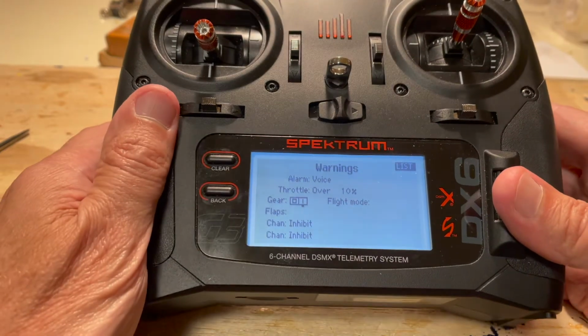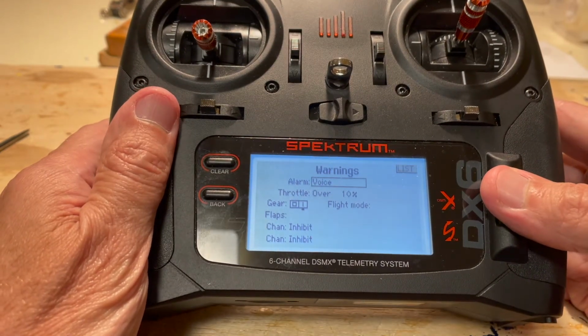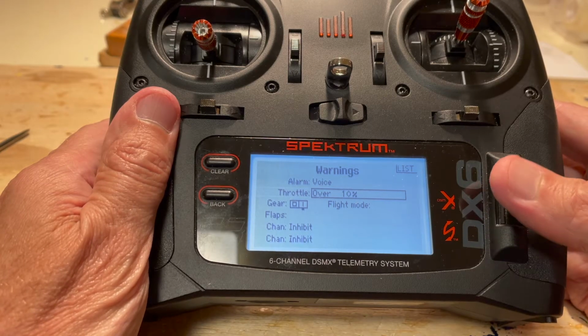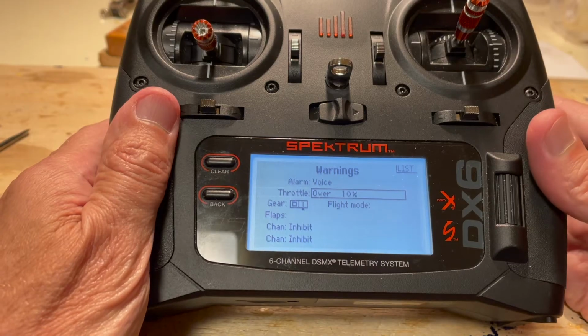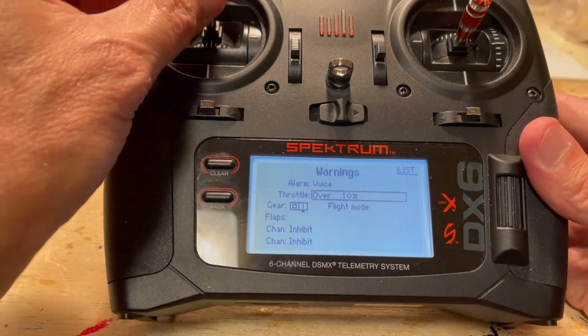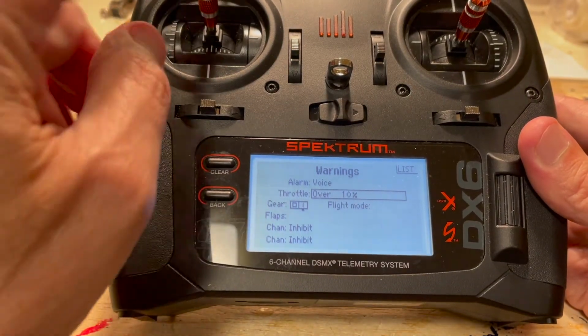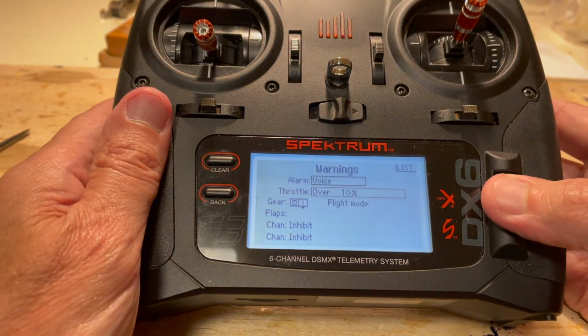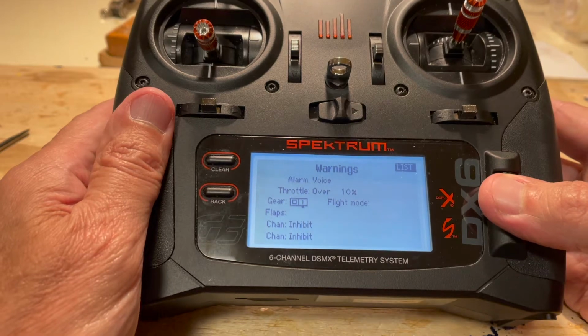Warnings. This is a very important one that I use a lot. It should be set at 10%. What'll happen is, if your throttle is out of idle when you turn on your transmitter, it'll say throttle high. It's a very handy thing to have, and there are other warnings in there you can check in the manual.